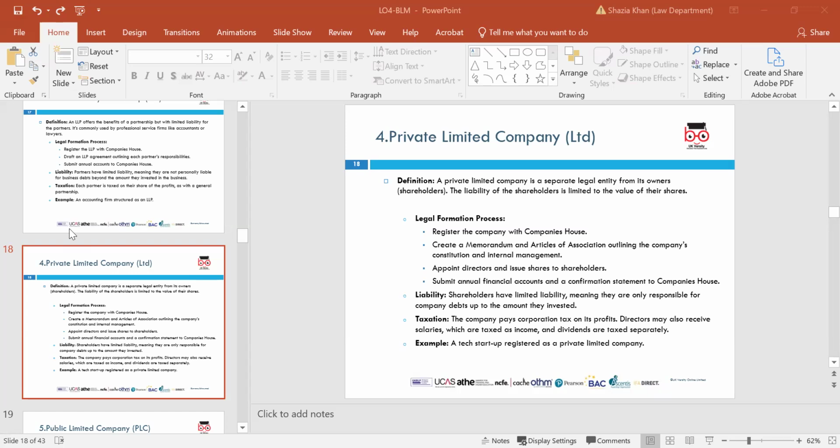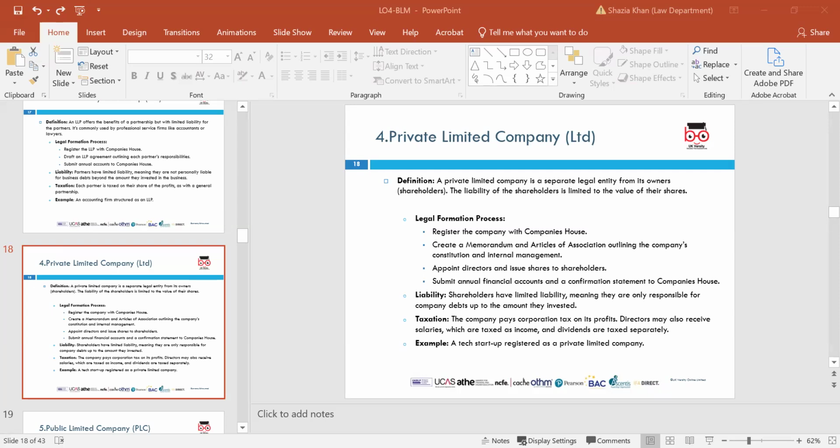Private limited companies pay corporation tax. Corporation tax is a tax on the profits of a business. One of the main downsides of founding a company as a private limited company is that there's more paperwork to do, because the business has to register with Companies House and file annual financial reports.